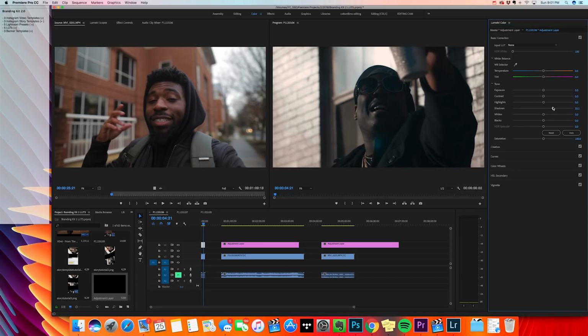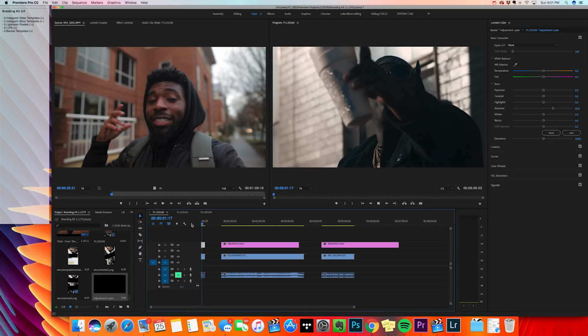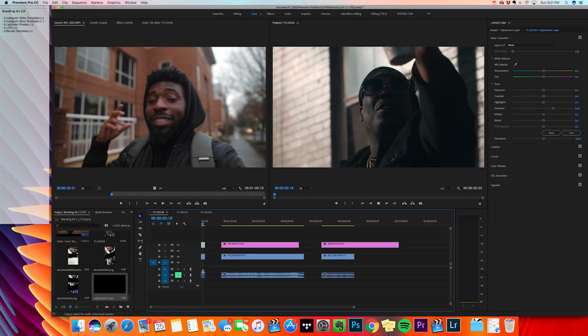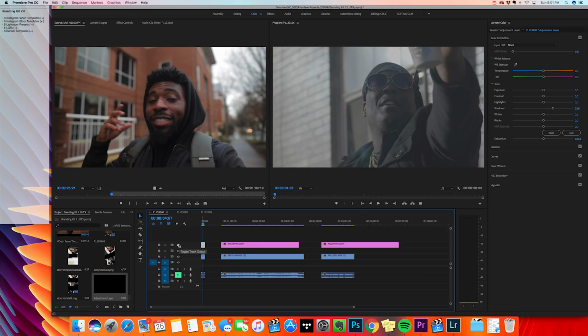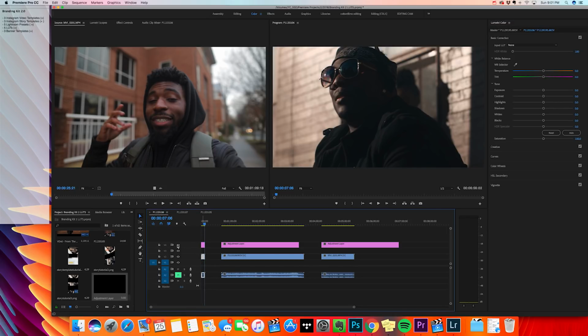He looks a little bit dark. I don't think it looks bad, but I think that looks a lot better, honestly. To go from that log footage to that looks pretty fire. We can also drag the temperature over a little bit more to the warmer side just to warm it up a little bit. That looks fire though. Compared to that log footage, that looks super cinematic to me personally.